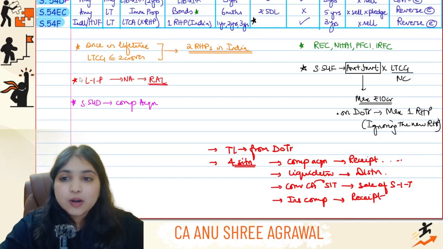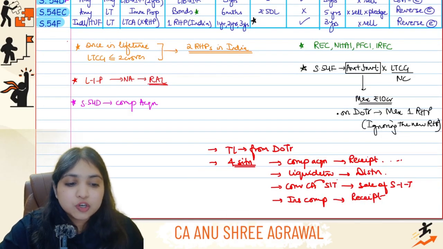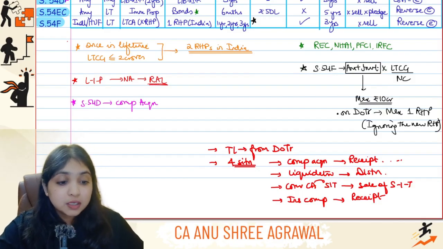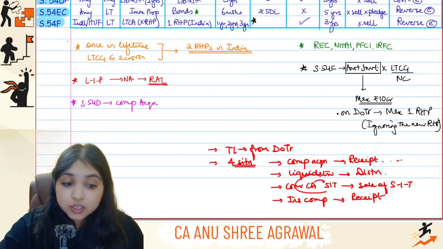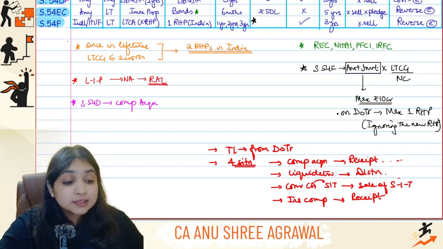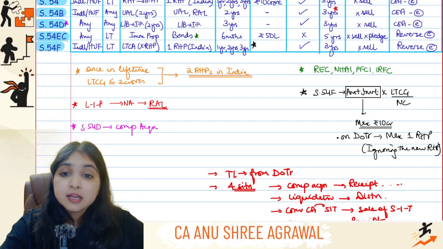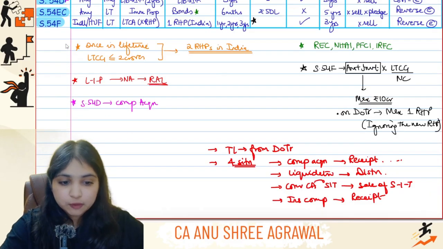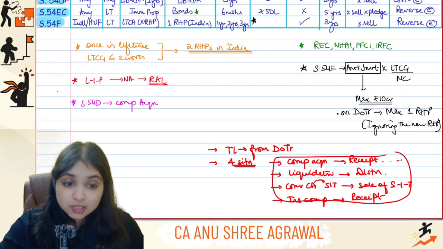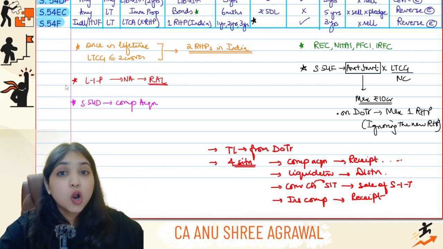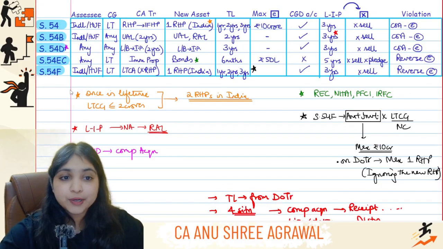Understanding? Let's say one of these cases involves a conversion of a capital asset into stock in trade. The time limit will be computed not from the date of the conversion, not from the date of transfer. Instead, the time limit will be computed from the date of sale of the stock in trade. Understanding? So generally all time limits are from the date of transfer, but in these 4 exceptional cases, all the time limits will be from the point of taxation and not from the date of transfer. This was one extra point I wanted to tell you.